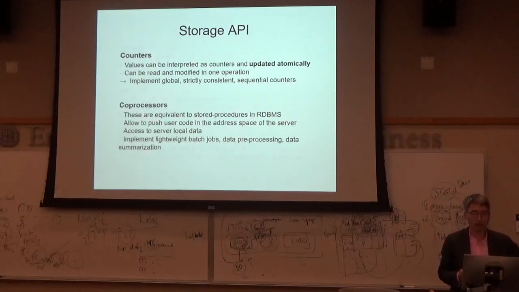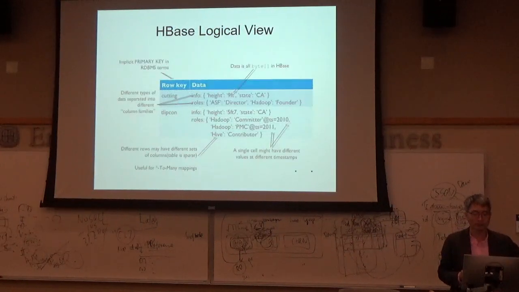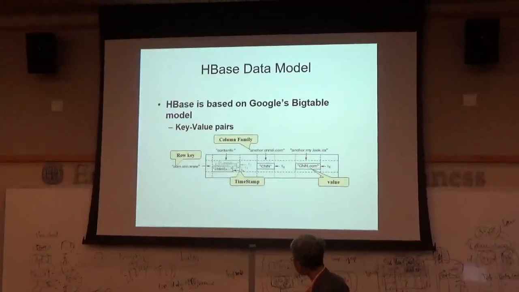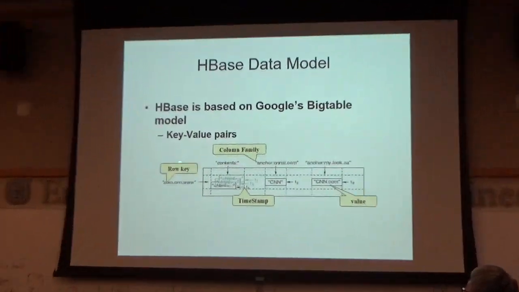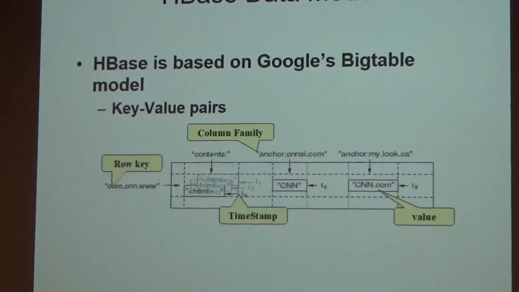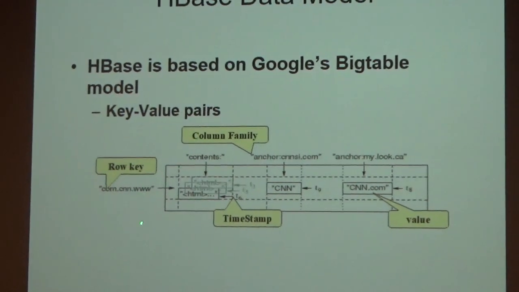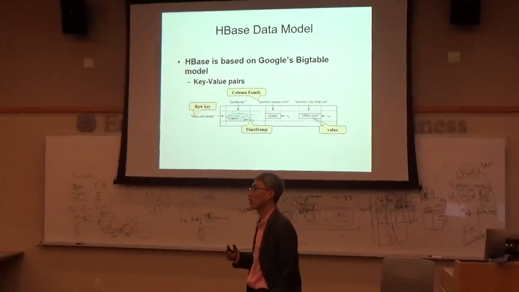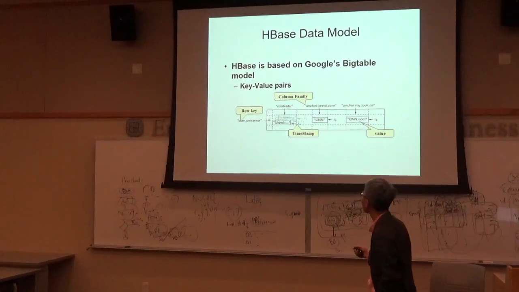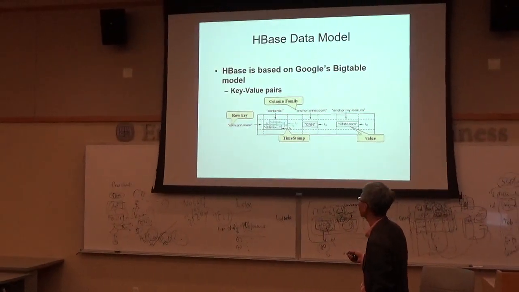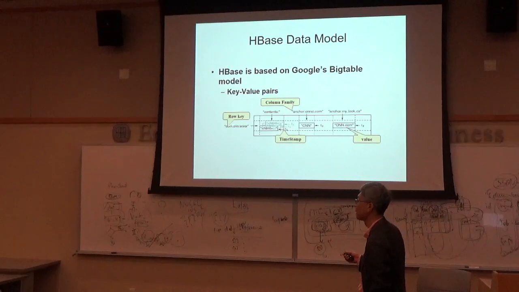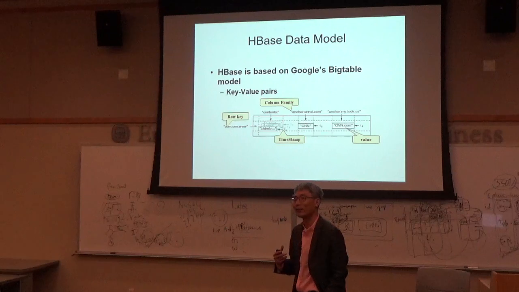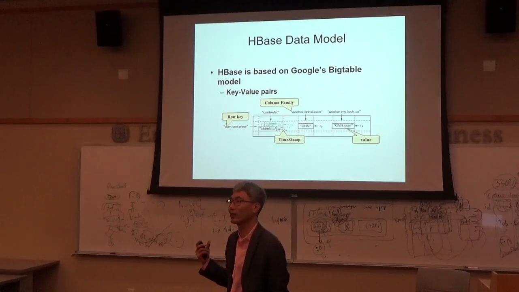I think we'd better see this one first. Based on that idea, each data has a row key. This is unique, and the table is ordered by this one. This is an example of managing a website, like com.cnn.www. Why is it the opposite? Usually we say www.cnn.com. Why com.cnn.www?